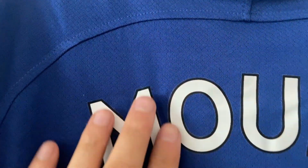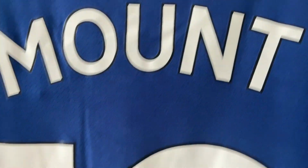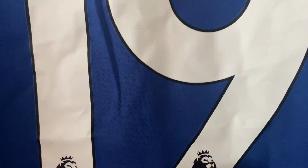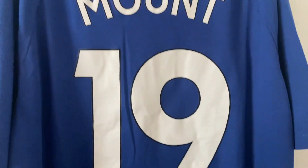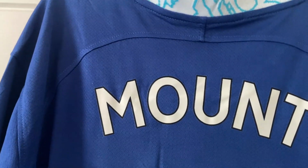And so we have name and number. We have Mount, which has been heat pressed on, feels really smooth. Likewise, the number 19 heat pressed on, feels really nice. There are some creases in it, as you can see, but that's just where the shirt's been in the bag. It's not from the way that it's been put on at all. To be fair, this is probably one of the most creased shirts I've had.